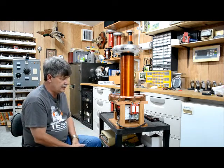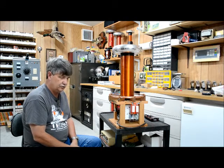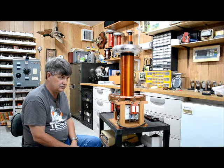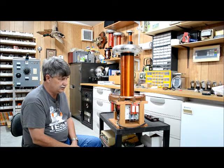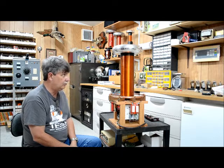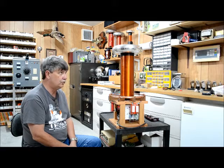We're planning to design a new one using bigger IGBTs. The next one is going to do four foot arcs. The IGBTs are about two and a half times the size — I think these are 300 amp and the new ones are 800 amp. Much stronger, much more power. The secondary and primary will both be bigger, and it will need a 12 inch toroid versus the 10 inch toroid on this one.